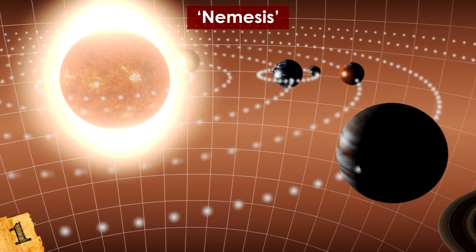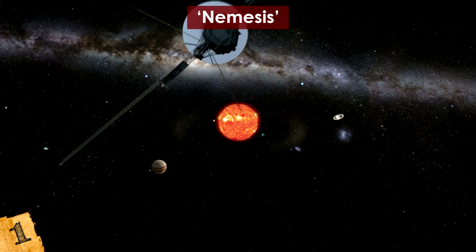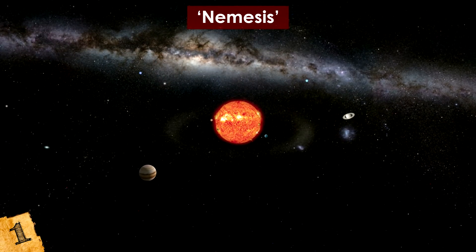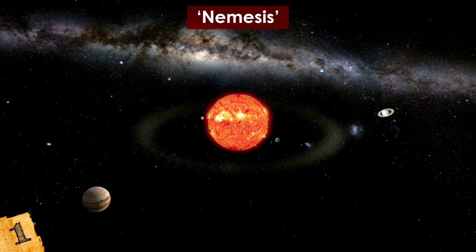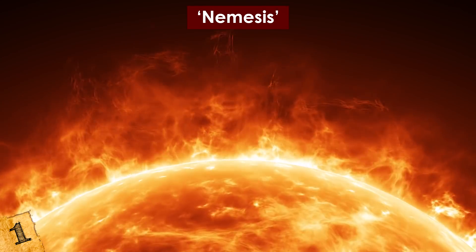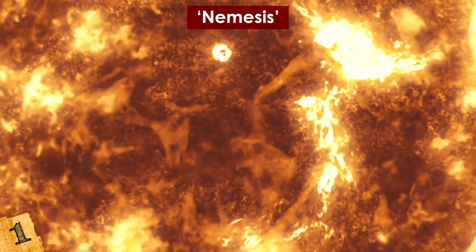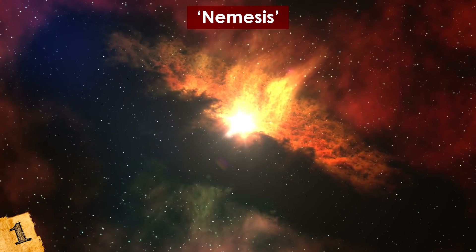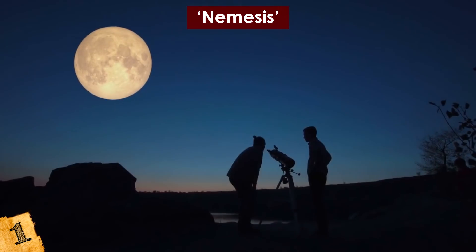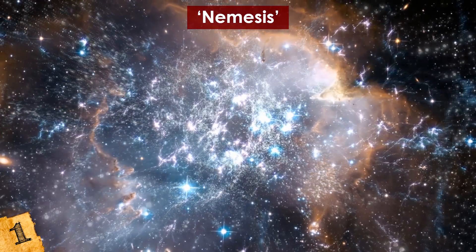Number 1: Nemesis. Our solar system is made up of the Sun at the center with planets, asteroids, and various rocks and debris orbiting it. While it may seem like that's always been the case, studies have shown that in all likelihood, stars the size of our Sun usually form as binary systems, with the two stars separating after about a million years. It's thought the Sun's companion — known as Nemesis — could have been 17 times further away than Neptune before becoming part of the wider galaxy. It's virtually impossible to determine which star we see out there originally started much closer to home.